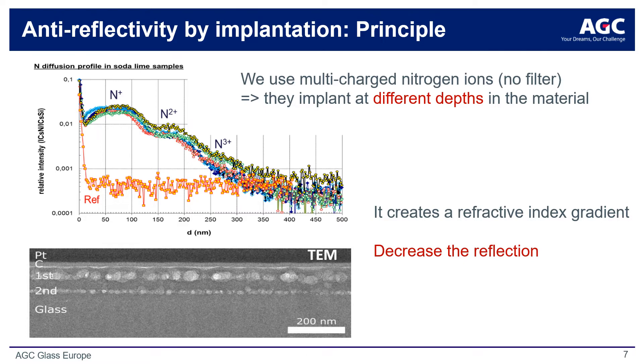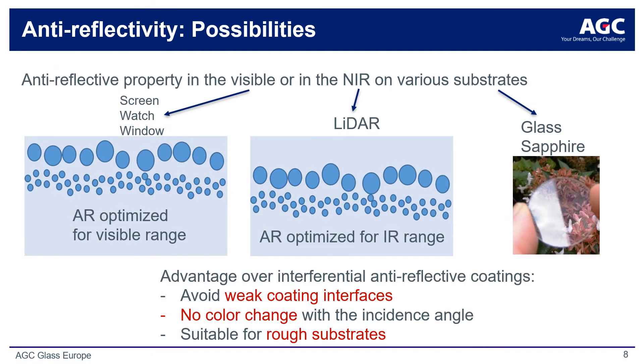The maximum reflected light is a function of the current dose, while reflectivity at specific wavelengths can be controlled by the applied voltage. Interferential AR coatings are an excellent solution for many applications, but an ion implantation surface treatment can offer advantages in two important ways. Firstly, AR coatings by ion implantation result in a high degree of angular color stability. You might notice sometimes that when viewing a coated optical surface from various angles, a rainbow effect can be observed — this is typical of traditional interferential coatings and often leads to undesirable cosmetic or functional effects. AR coatings by ion implantation, in contrast, appear the same to the viewer from any viewing angle.